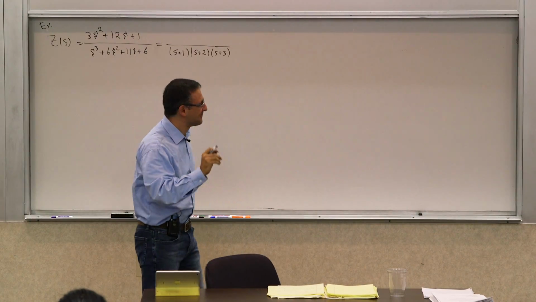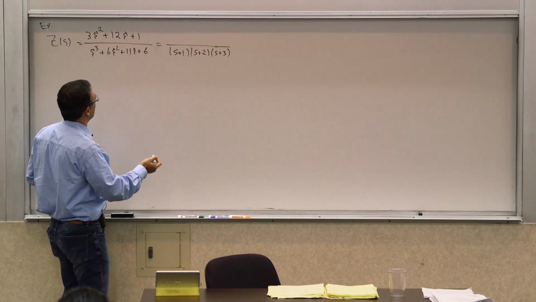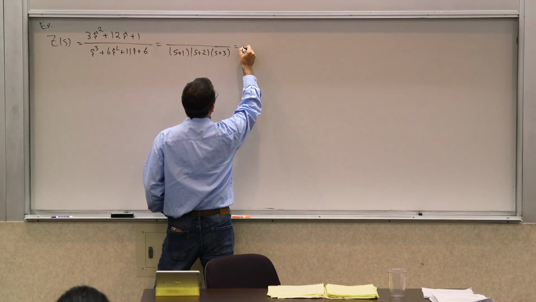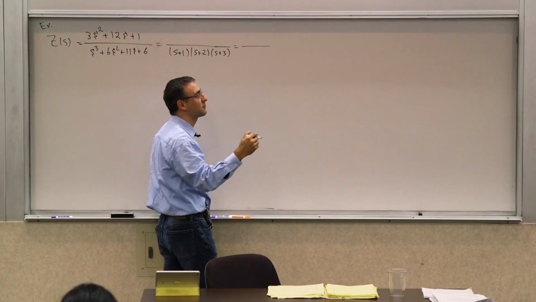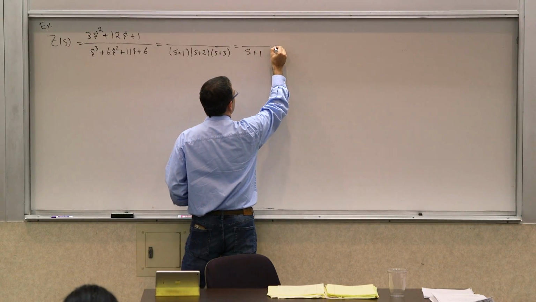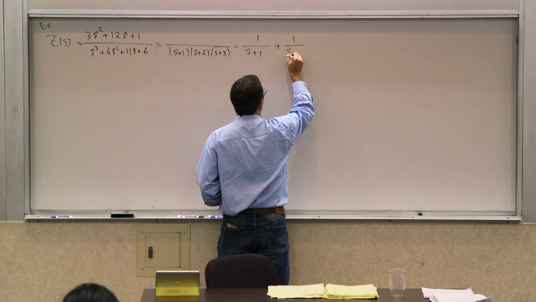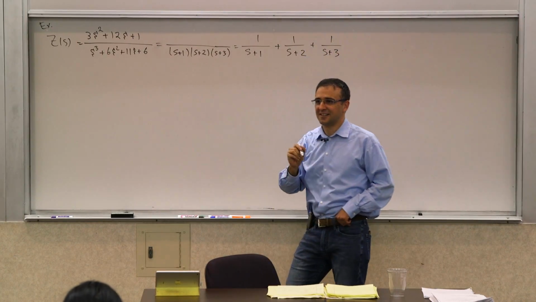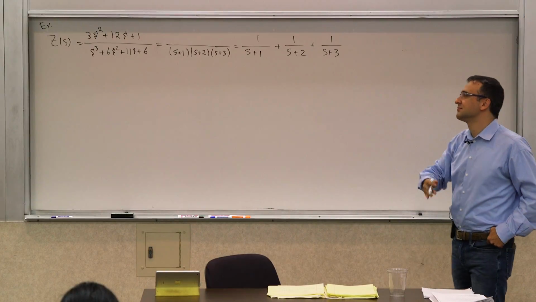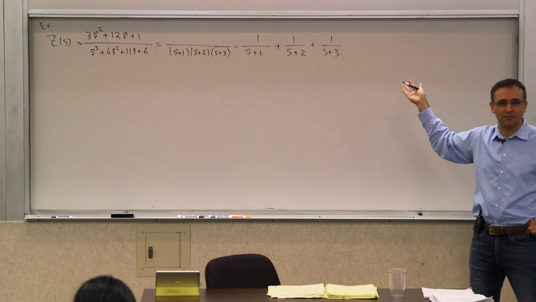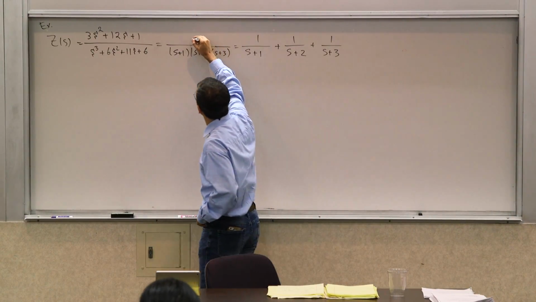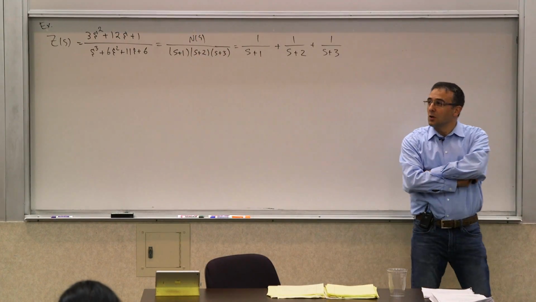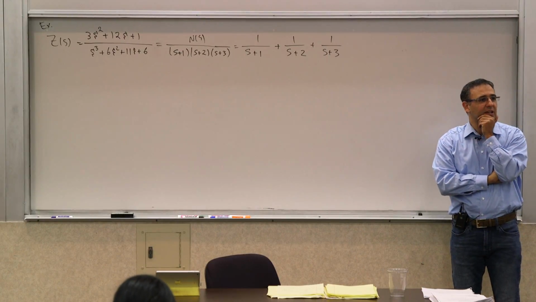All right. Okay, so that's s plus 1, s plus 2, s plus 3. The numerator is whatever it is. If you do a partial fraction expansion of this thing, we're not going to spend time on that. This is going to be 1 over s plus 1, 1 over s plus 2, 1 over s plus 3. That was not the part of the problem we are interested in right now. So that's a partial fraction expansion of this thing.